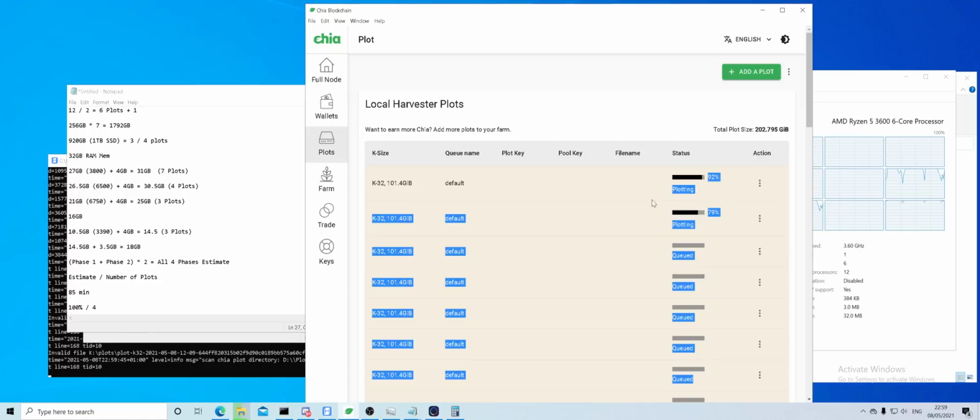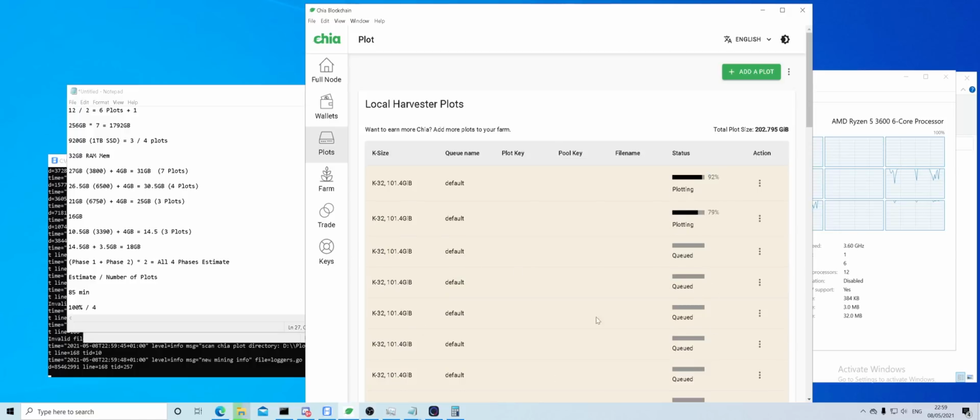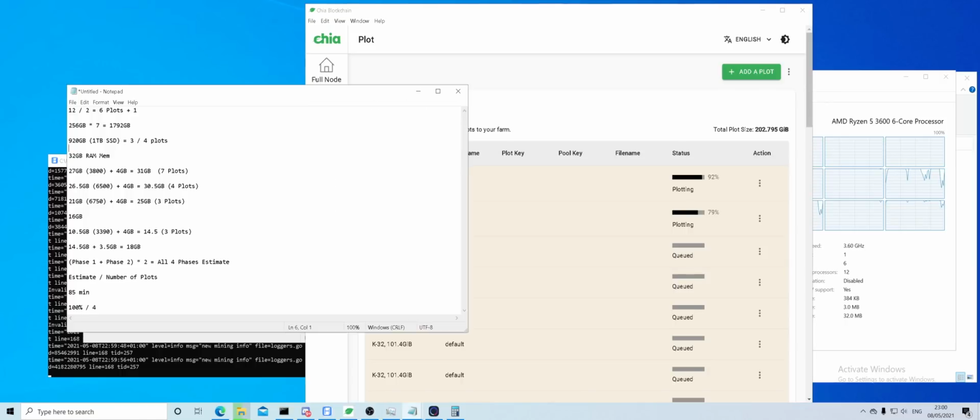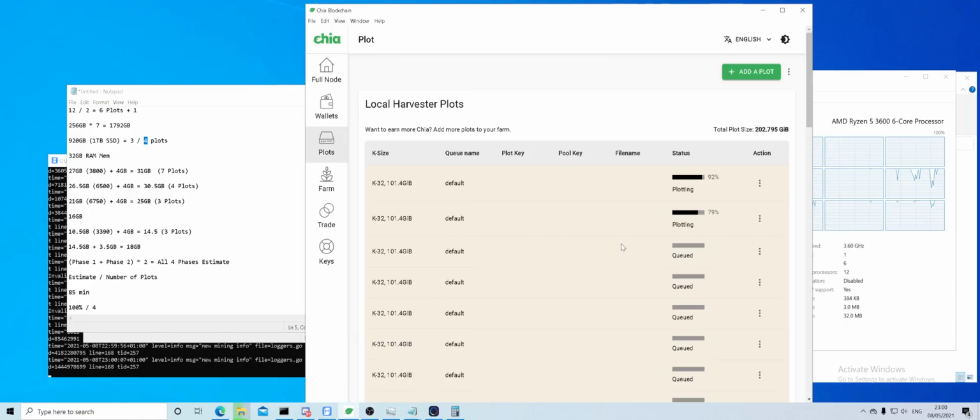So you will have 6 plots, and 1 more, so 7 plots in total, or 4 if you're doing it with less. I'm doing an example because it's on my 2 terabyte. If you have 1 terabyte, you will be doing 2 in parallel, or you'll be doing 1 and then 3.